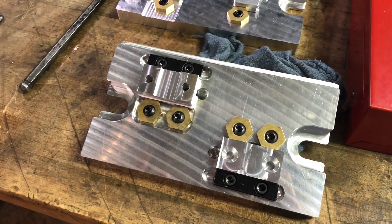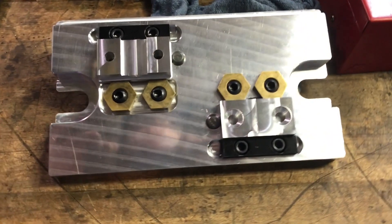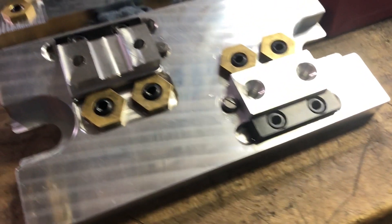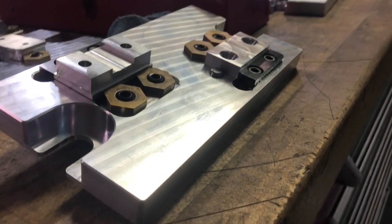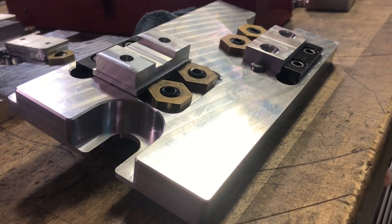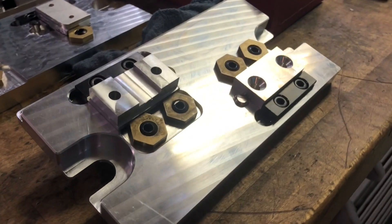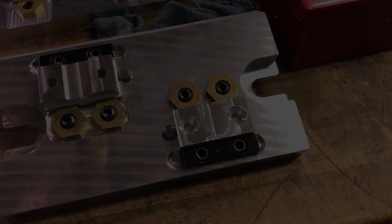I think my results are exactly what I expected because I was expecting a successful run. My most important results were running my parts correctly and keeping my design simple. The only issue I had was that one of the Mighty Bite clamps on one operation didn't have an easy fit for holding the part — that would be the only redesign I could think of. Other than that, I'm very satisfied with my end project. I learned a lot about what goes into designing a fixture, and learned more about CAM programming and using the CNC machine.